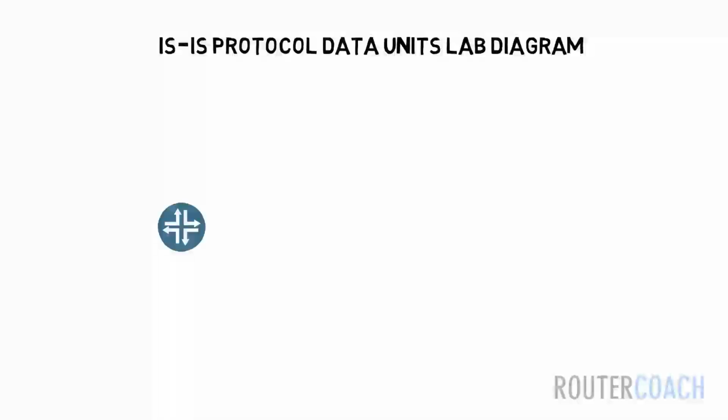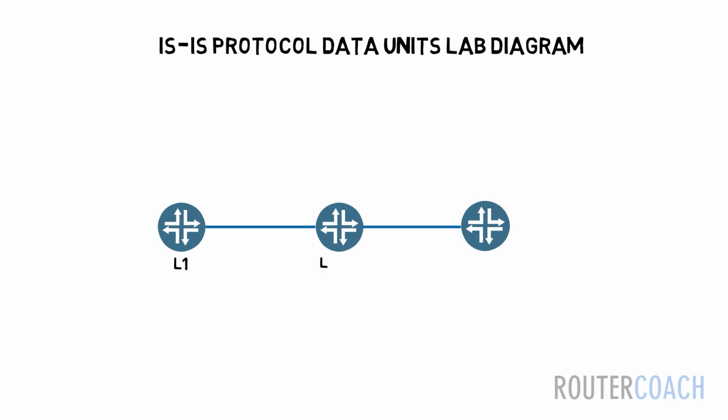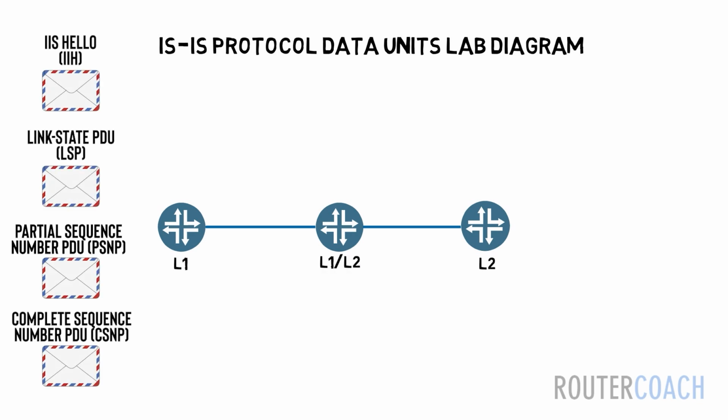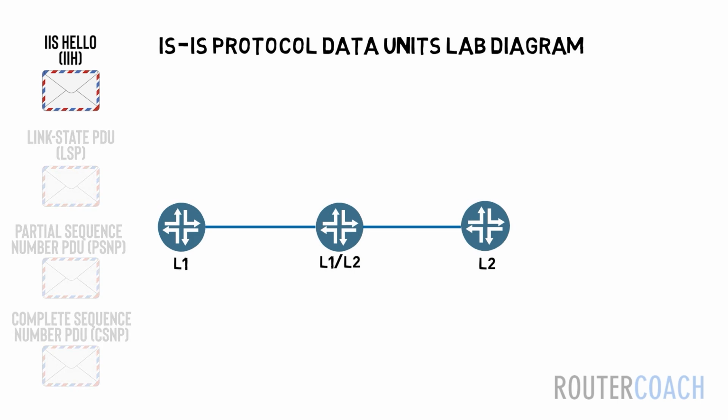We mentioned in the last video that ISIS packets are called Protocol Data Units, PDUs, and ISIS uses the following PDUs to exchange protocol information. The Hello PDU. These are used to discover ISIS neighbors on a link, decide whether the adjacency is level 1 or level 2, and once the neighbors are adjacent, the Hello acts as a keepalive to maintain the adjacency and to inform the neighbors of any changes in the adjacency.